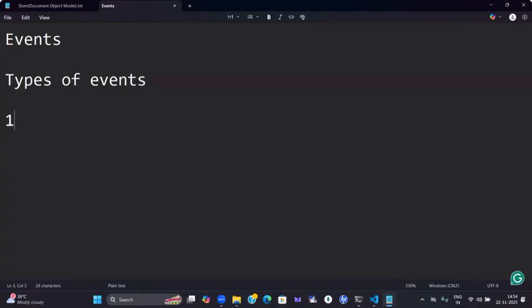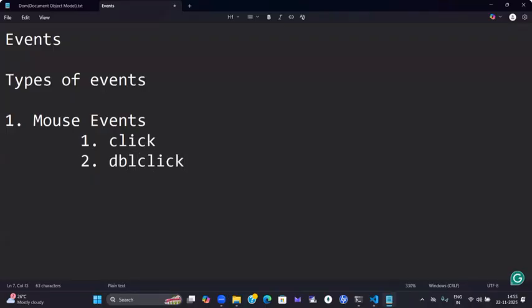Types of events. First one, we have mouse events. Inside the mouse events, what we have? First one is click. Second one is double click. Third one is mouse enter.